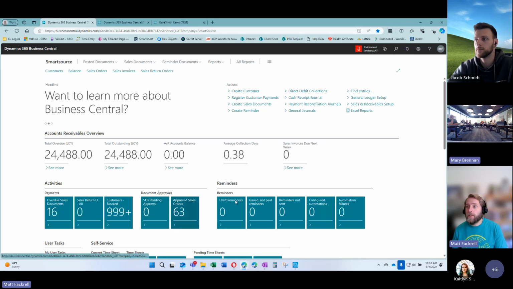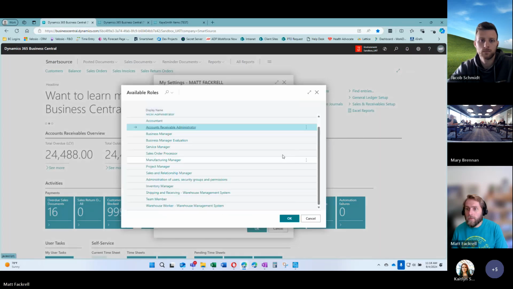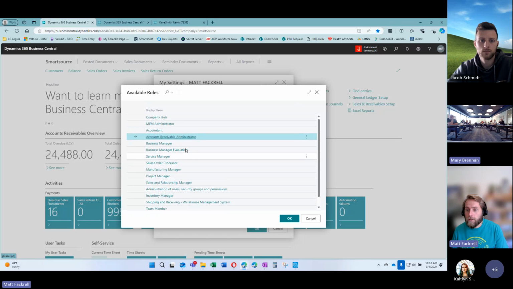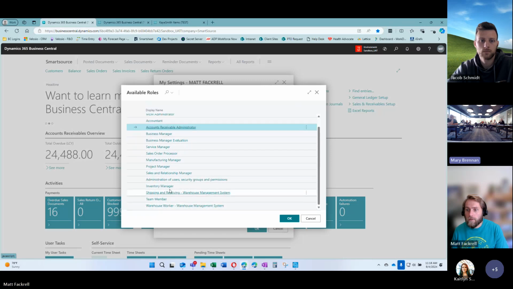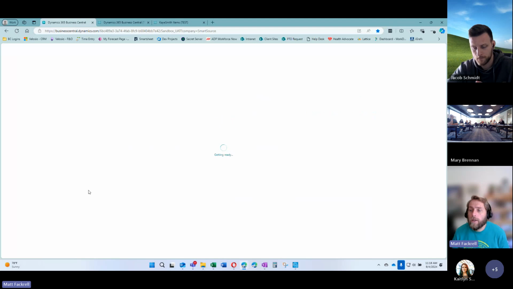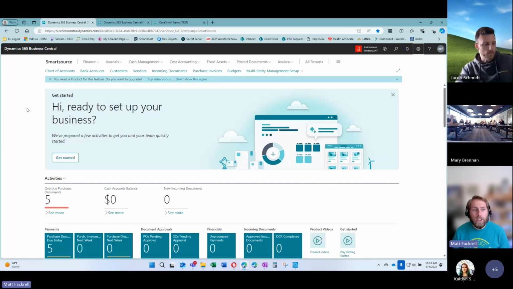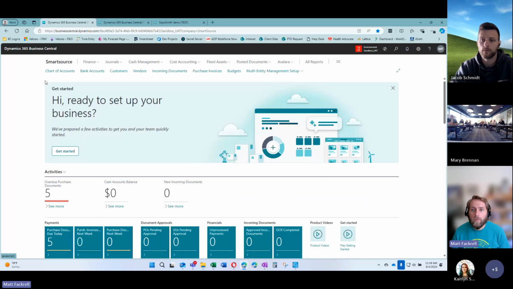This is on the receivable side, and I just realized I did that wrong. Let's go to the payables, because we should also have a payables view. Let's just go to an accountant, a more generic accountant view. That settings button up at the top, and me going to my settings, is where you can make that change. Mostly that's going to be set on your user, so you should have that when you come in automatically.